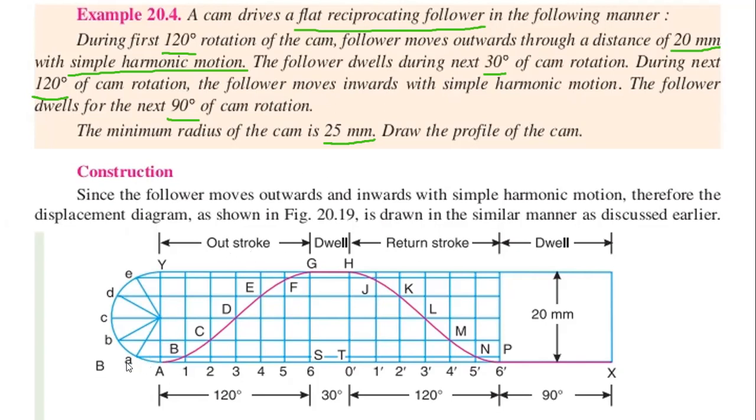Next, notify the points as A, B, C, D, and E. So this is the height, that is AY is the height, and we have divided the semicircle into 6 equal parts and named the points as A, B, C, D, E.